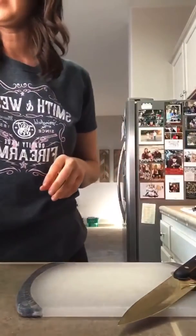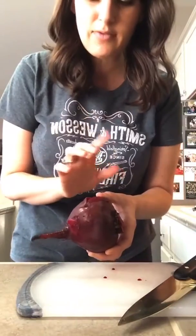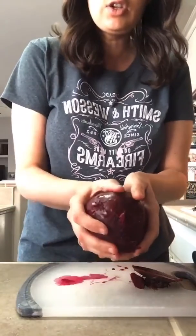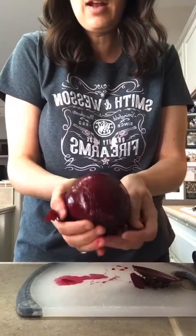I'm going to show you how to peel them. Here they are — all I did was wash them and cut the greens off. Now I'm going to cut off the top and the bottom. These are boiled so they're super soft, and then watch — you just barely push it and the skin just comes right off.